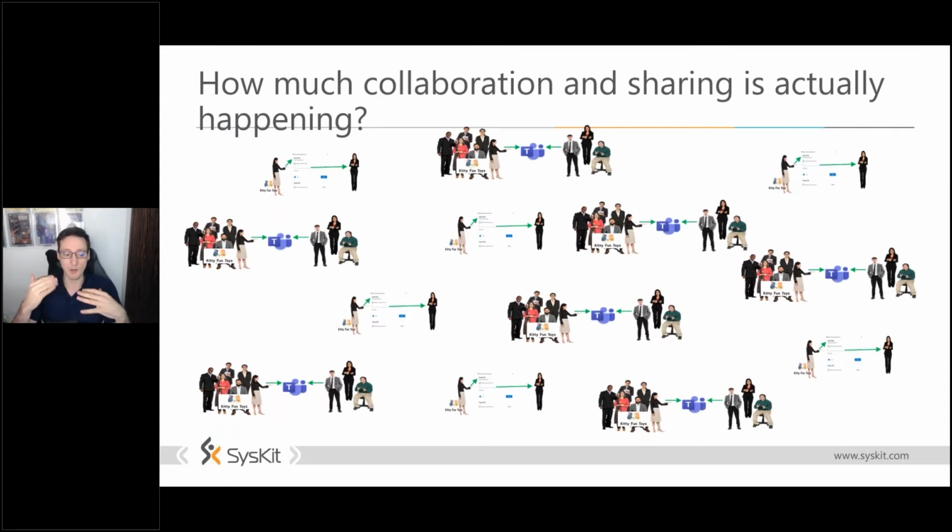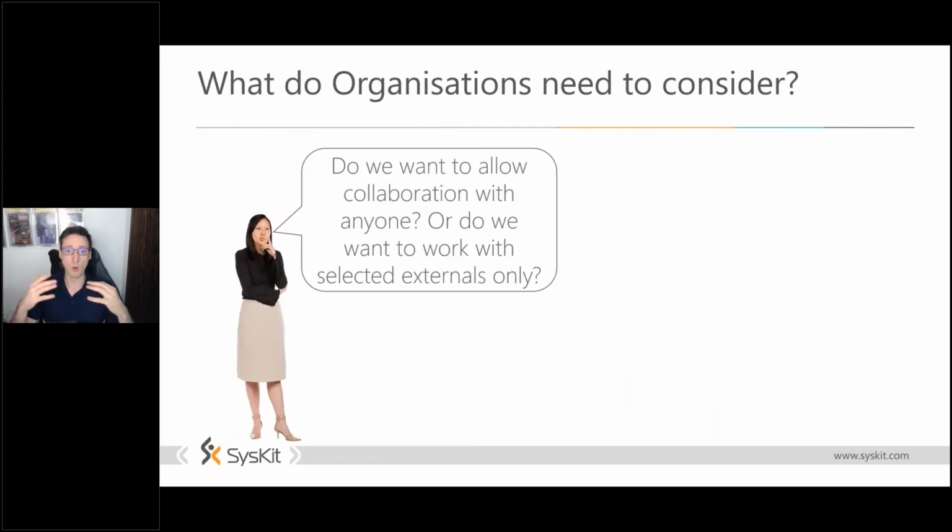But you need to think about a couple of different things, where you make sure that anything that is happening here from a collaboration perspective is well managed and well controlled. Not controlled in the sense of you want to check every single thing that is happening, but you want to put some guardrails in place that ensure that you minimize the risk to your organization and the risk to the external party, and you still ensure that the collaboration can be done as much as possible in a very simple manner. So what do you as an organization actually need to consider?